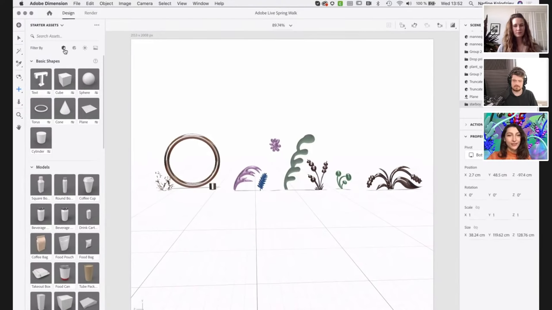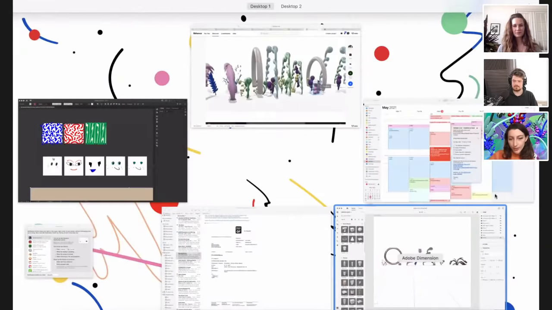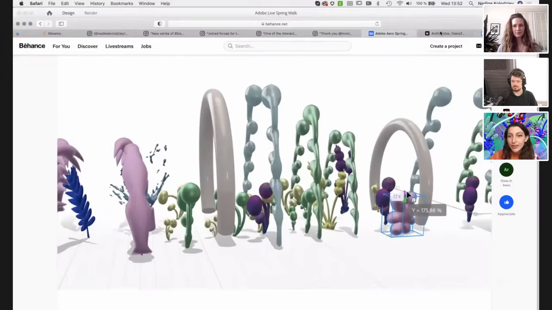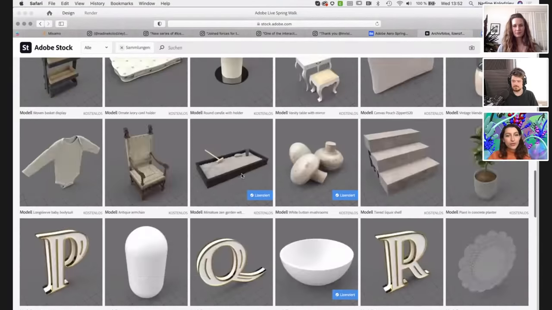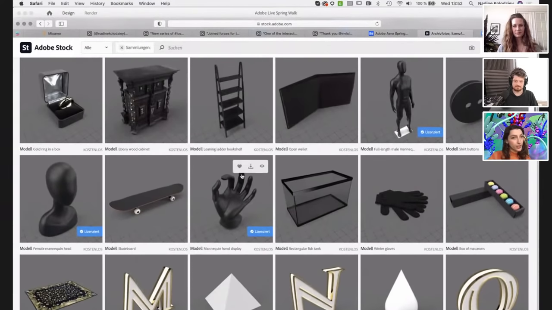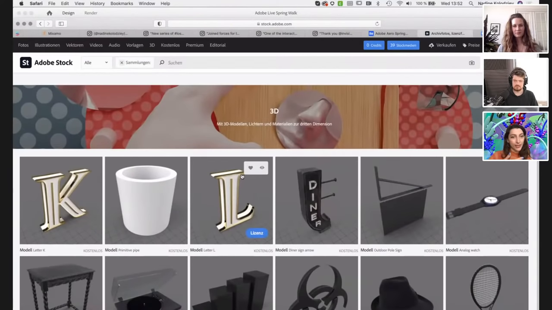And the nice thing in my part here is that I would like to show you how to create your characters without proper 3D modeling, but with 3D combinations. And actually, if you start modeling and you're like, oh, but I can't find a model or a thing I can work with, you can quickly head over to Adobe Stock, because there is a huge collection of actually also free 3D assets, materials and lightings you can choose.